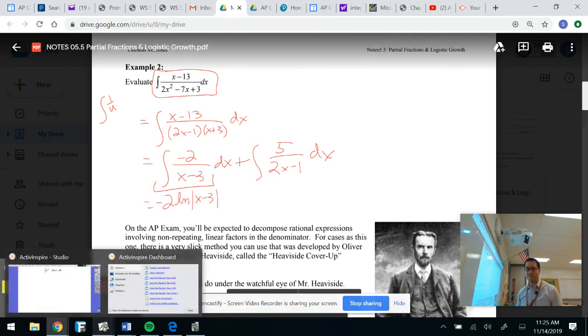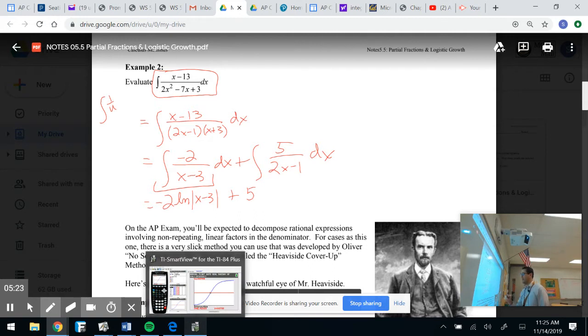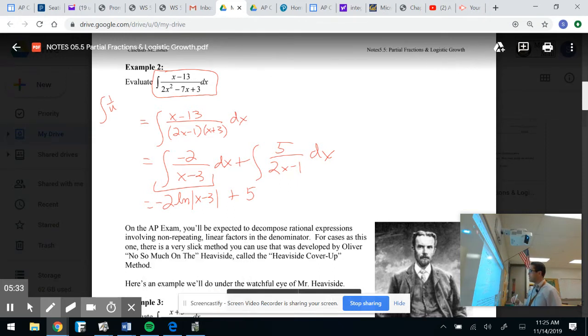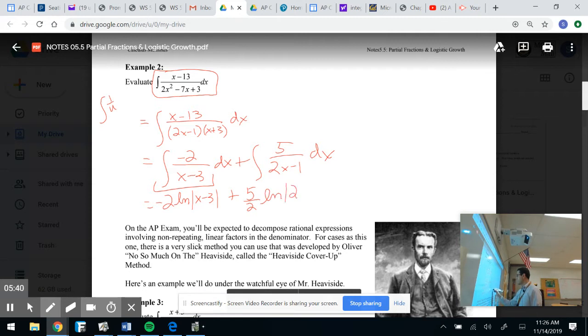And there's nothing I have to fix, because u would be x minus 3, and remember, the derivative of x minus 3 is 1, so I don't really need u-sub for that one, okay, but plus 5. I got a 5 on this one. This time my u would be 2x minus 1, and the derivative of 2x minus 1 is 2. So I could do u-sub for that, or I could fix it. Since it's going to bring a 2, I've got to erase that, so I'm going to add a 1/2. And then that would be the natural log of 2x minus 1, and then obviously plus C. And there we go, we got an answer right now.